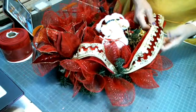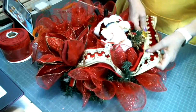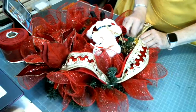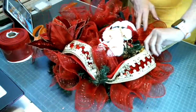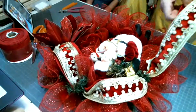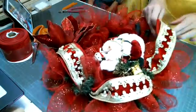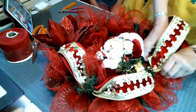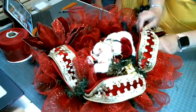I'm going to readjust that one. Sometimes it's a little hard working with two ribbons. You got to get it just right. I'm just going to bring it down a little further is what I want to do. All right. So it's kind of hugging Santa a little bit. That should be just about right. Hopefully we have enough. We're going to bring one more loop right here, right by his feet.